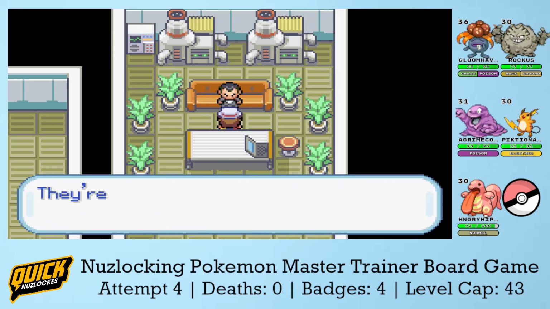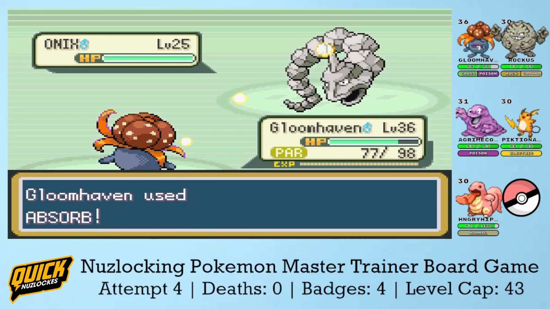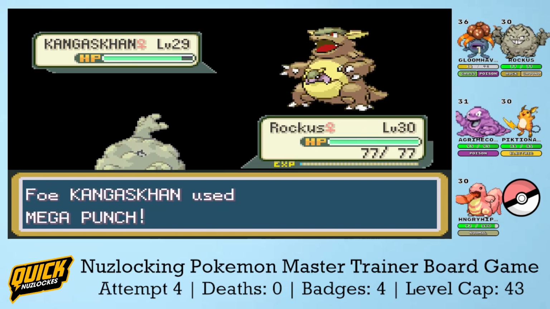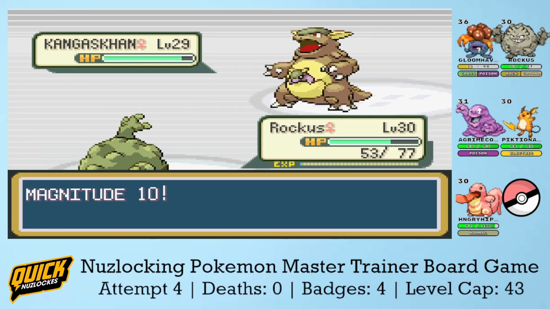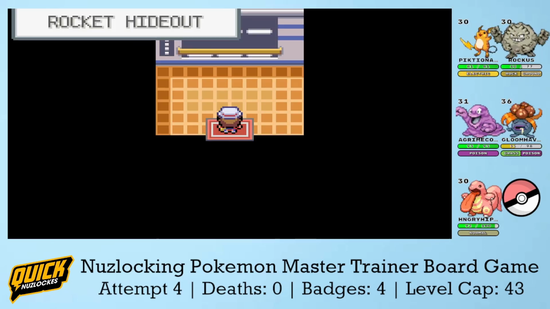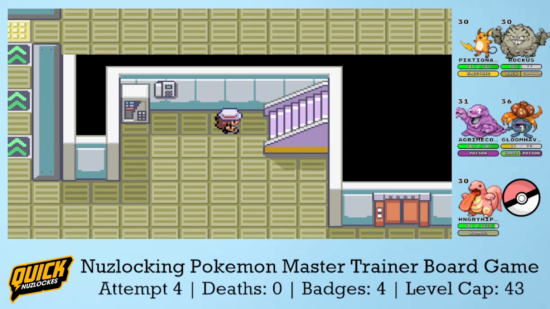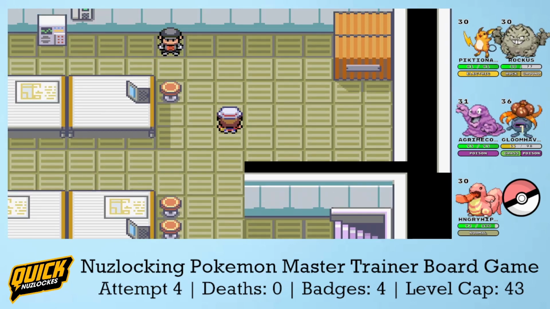This time, I actually took Giovanni seriously, and had Gloomhaven knock out Onix and Rhyhorn, and switched into Raucous against Kangaskhan's normal moves, taking it out with a few magnitudes. I also exited the rocket hideout the correct way this time. Imagine trying to exit out the first floor.